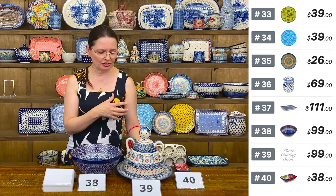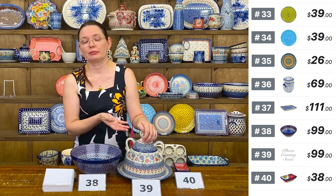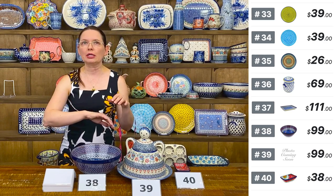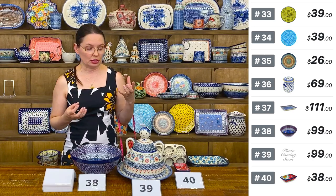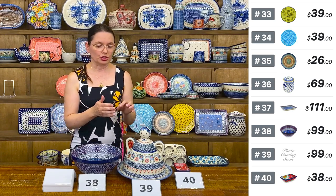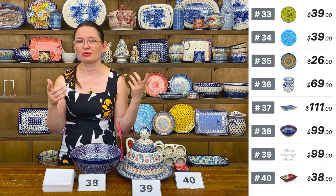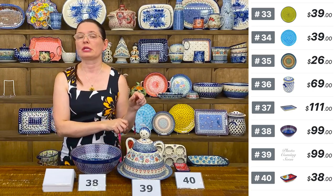You have to cover it with something, and that's how the cheese lady came about. You have the base for the cheese and then you cover it. It's not only the cheese lady shape, because we have a lot of different dishes that are dome shaped and large, and the purpose is just to hide something so other things are not going to get to it. Cheese is the perfect example, because you are not going to hide a piece of meat under the cheese lady and hope for it to survive. No, meat is going to go bad, but not cheese. So that is the specific purpose of the cheese lady.